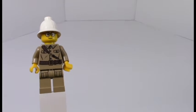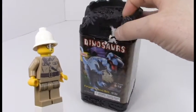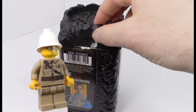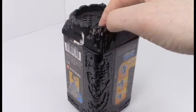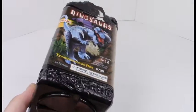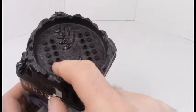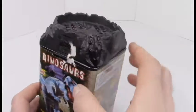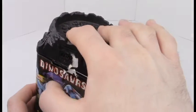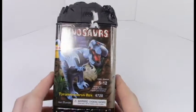I just thought I'd share with you, first of all, the box that it came in. As you can see, this is indicative of what LEGO was doing in the early 2000s. They were trying to differentiate themselves from other boxes on store shelves, so they were experimenting with sort of plasticky, diorama-esque boxes. Up on the top here we have a couple of LEGO studs so you can put the finished dinosaur on top, which nobody really does. I guess you can take this off and make it a little plinth or whatever.